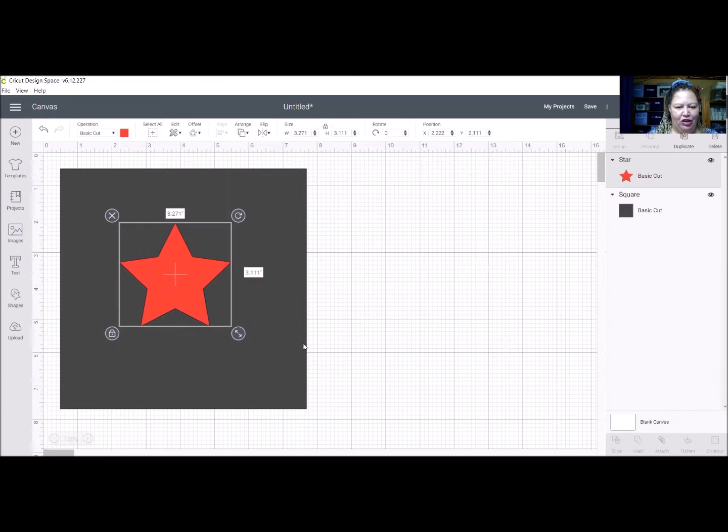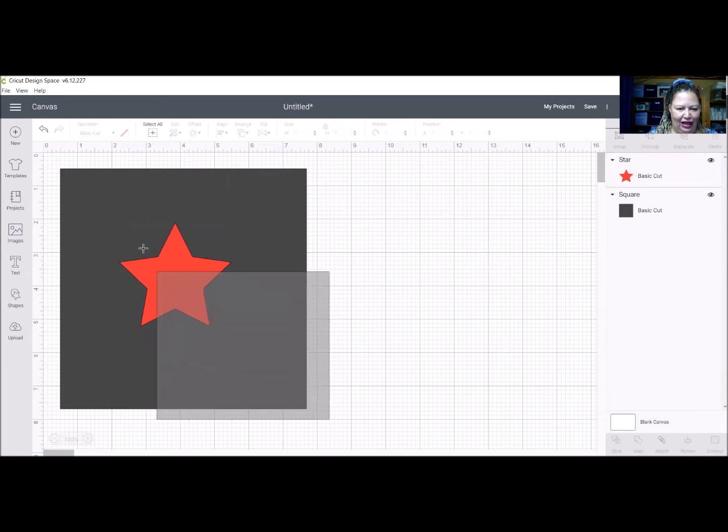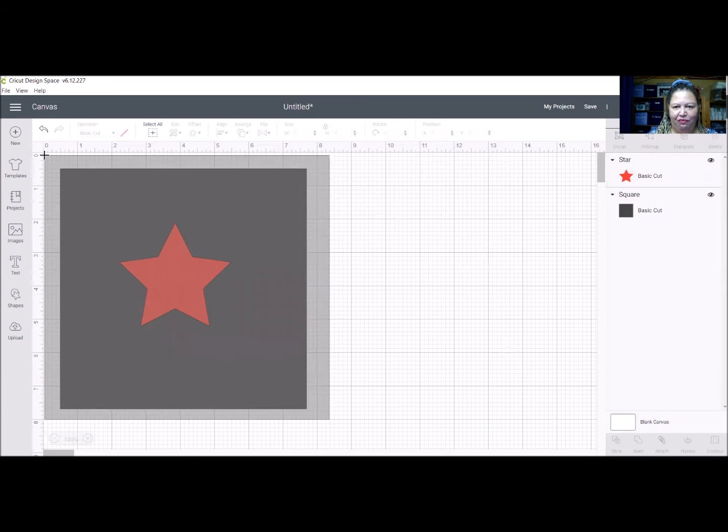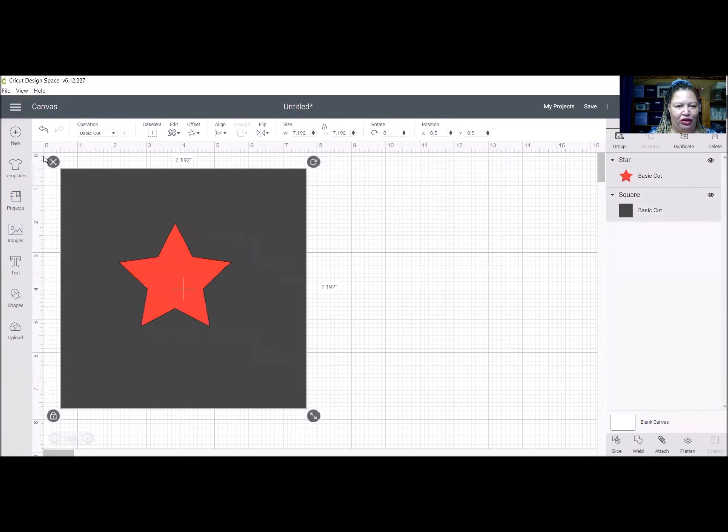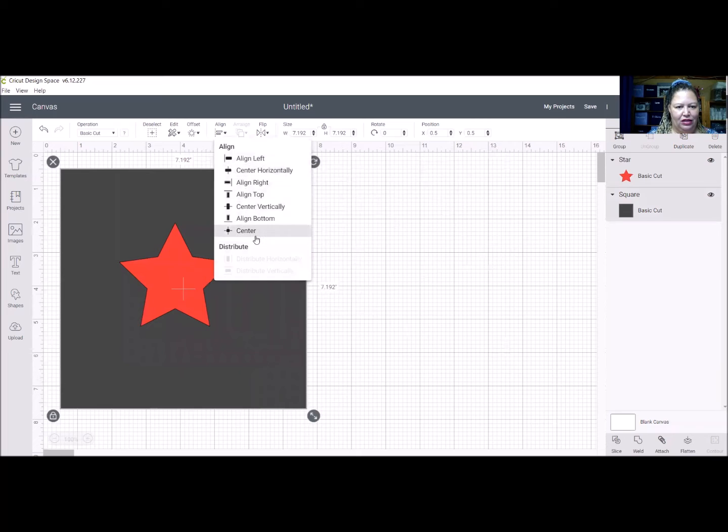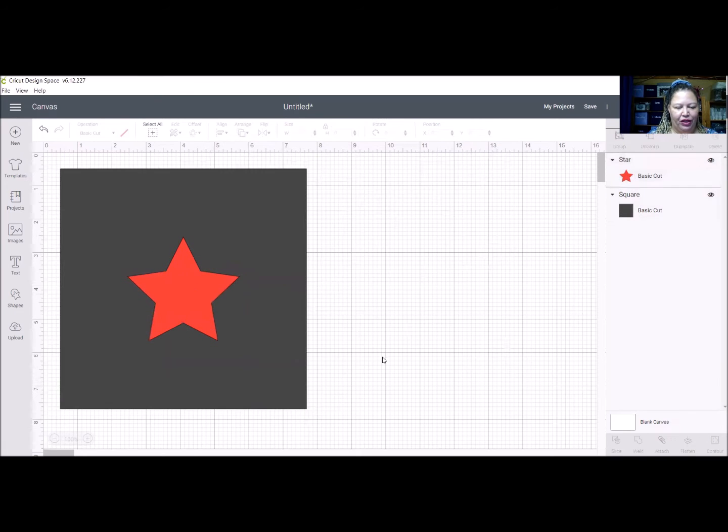So what I would do is get it positioned where you want it. So if you wanted it centered, just left click, highlight the whole thing. So hold the left mouse button down while you scan over it, hit the align. So let's just align it center. There we go. So let's say we want to cut this heart out of it.